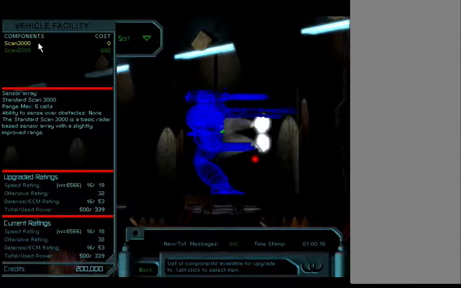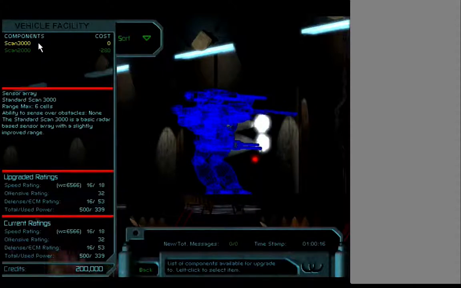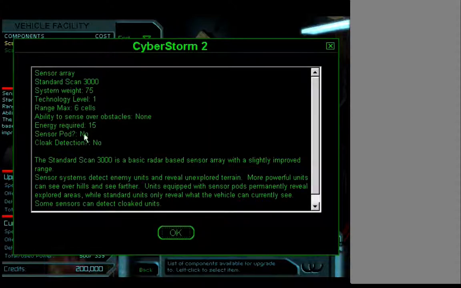Sensors are mostly the same. There's a couple new additions to sensors, which are a sensor pod, and cloak detection, which is if it can detect cloaked units in the range. Plus whatever sensor amplifier type component you have added to it, then it'll detect a cloaked unit. And the sensor pod, what that does is, right here, it's saying units equipped with sensor pods permanently reveal explored areas.